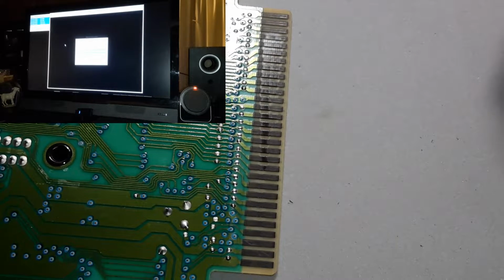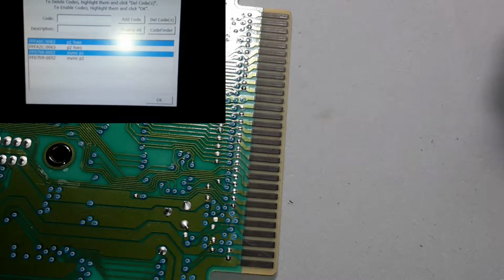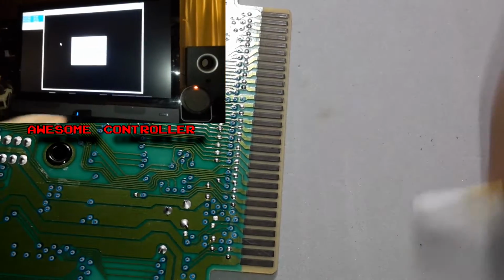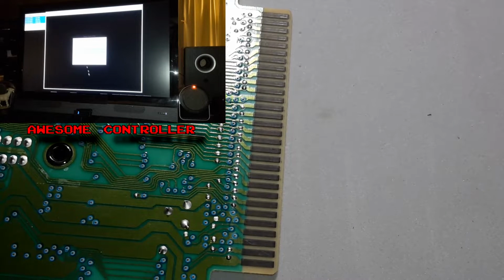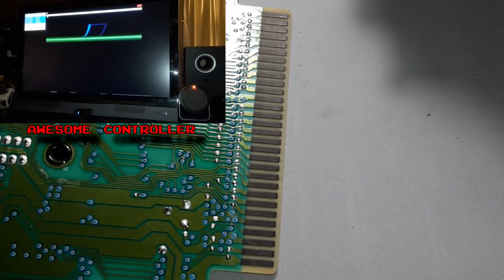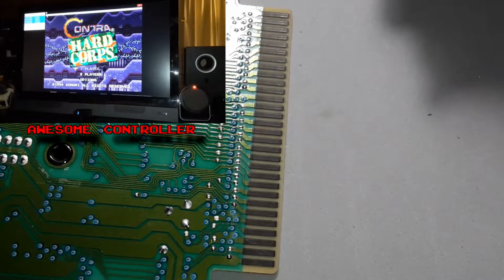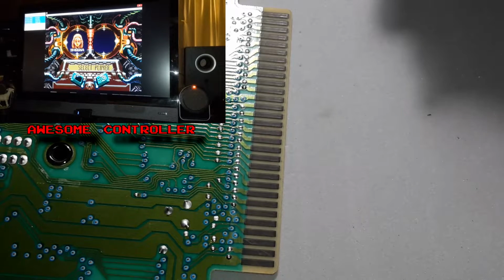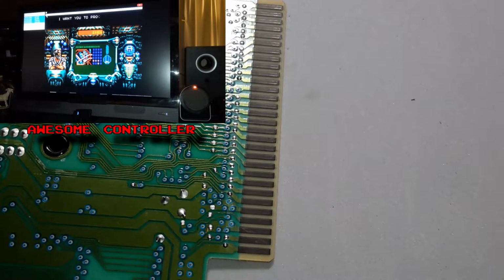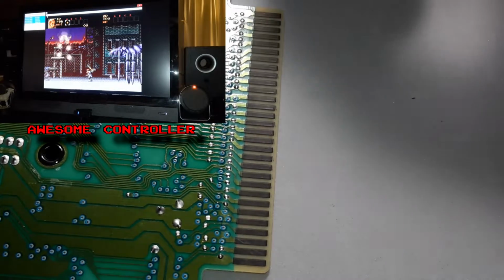It's such a relief playing games now. You'd assume that your controller's going to be getting in the way, and you're like, dang it, why did my controller have to be such junk? But when you play with an 8-bit controller or another company's controller that makes these wireless ones, it's just a difference between night and day. It's really, really impressive. I love having a wireless Bluetooth or a wireless 2.4G controller.